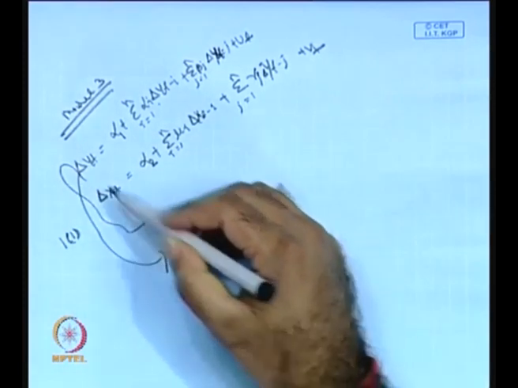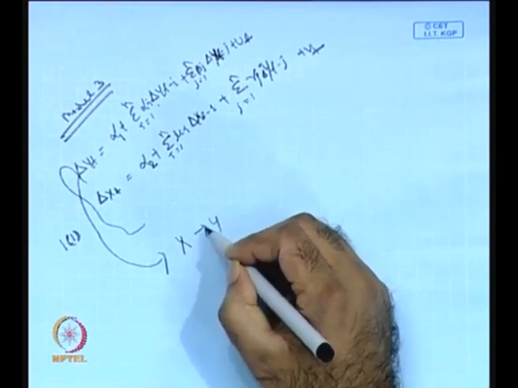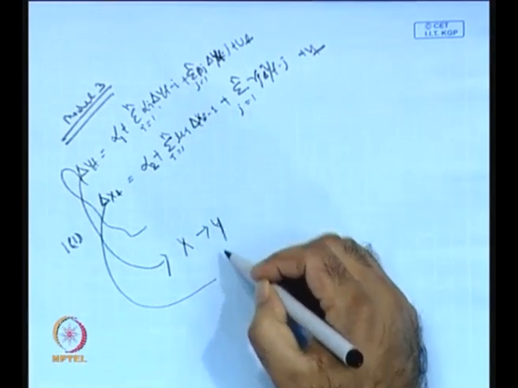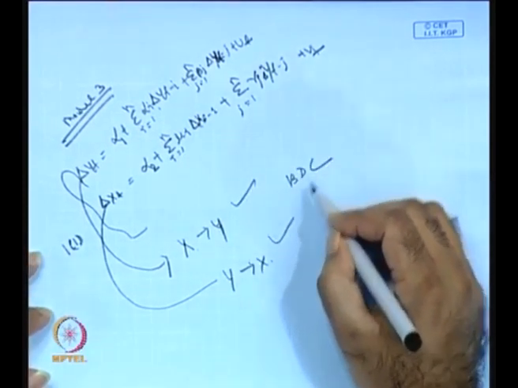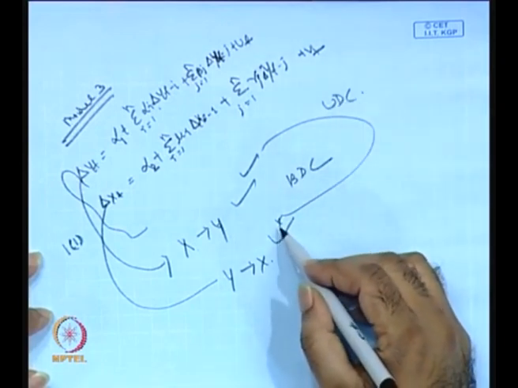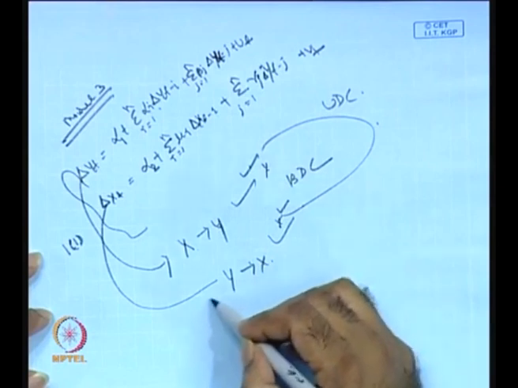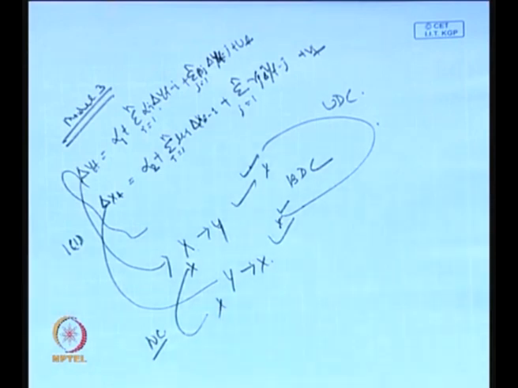In this particular model our aim is to check whether x causes y. This part will give you the signal that x causes y, and this part will give you the signal that y causes x. If both are true, then it is called bidirectional causality. If only one is true and the other is not, then it is called unidirectional causality. If both are rejected, then it is a question of no causality. So, this is altogether the structure of the causality test.